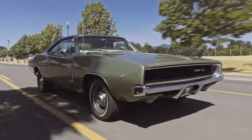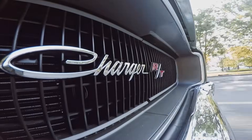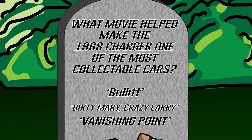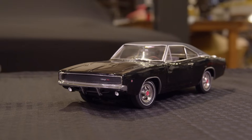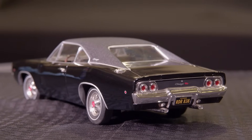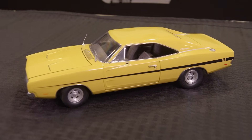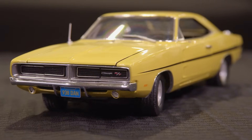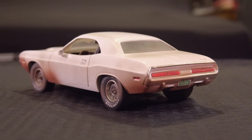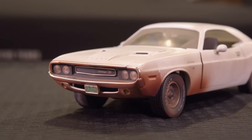Welcome back, ghouls. The 1968 Charger — sexy car, made famous in a movie. If you said Dirty Mary Crazy Larry, you're wrong. The answer is Bullitt with Steve McQueen, featuring a black 1968 Dodge Charger RT. The world still loves that movie, mostly because of that car. Dirty Mary Crazy Larry featured a 1969 Dodge Charger, and Vanishing Point, of course — Kowalski was driving a 1970 Dodge Challenger, 4-speed in EW1.